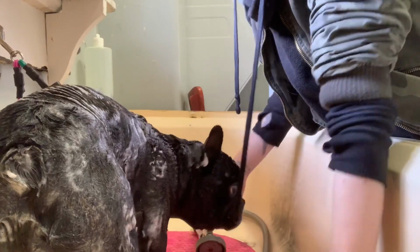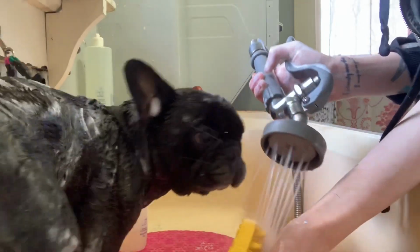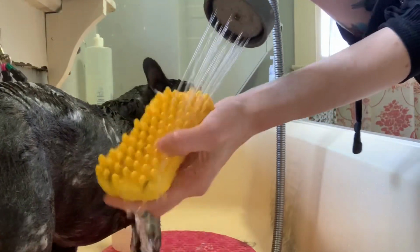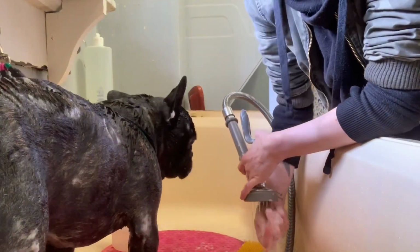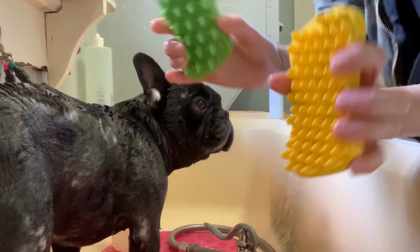Have you guys experienced that? Okay, and to get the hair out, the best way I found is I turn my water up so it's really blasting out, and I just shoot it down on this. I'm figuring out how to do this without splashing the camera. But I'm not going to bother doing that right now because this is only the first shampoo. But yeah, again, these are Furbliss.